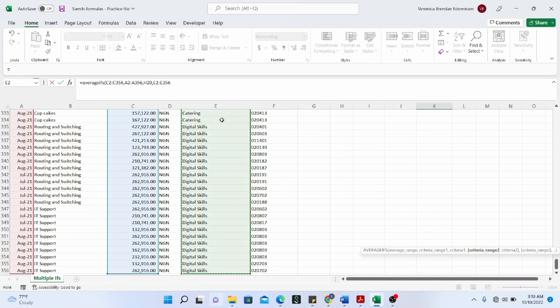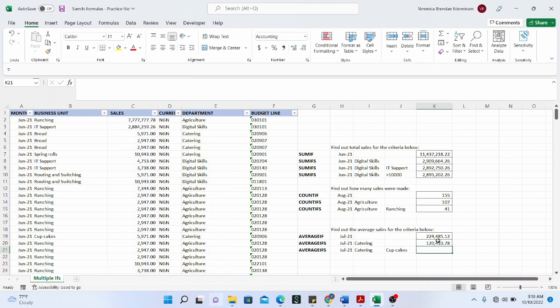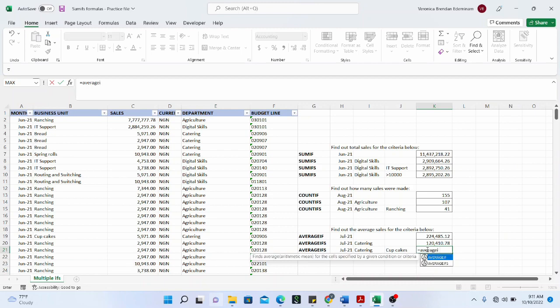So this is why my criteria range 2 is the department, and I select my criteria 2, close the bracket and enter. Now, this is the average of all the sales that took place in July for the catering department. And we are going to go to the next example, which gives us 3 criteria.